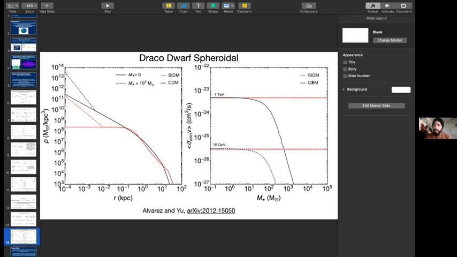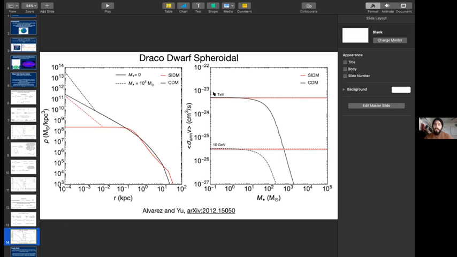And what we see for CDM in black, it's sensitive to the black hole mass. So for instance, down here, as a dotted black line, we have a 10 GeV dark matter mass. And this gray dotted line here represents the thermal relic cross-section that we typically expect for a freeze-out scenario. So for 10 GeV, it's already pushing it really close, but it definitely drops below the line at about 10 solar mass black hole. So above 10 solar masses, we don't expect that the dwarf galaxy Draco can host a black hole and still be composed of thermal relic dark matter.